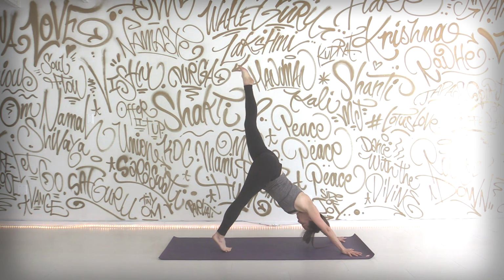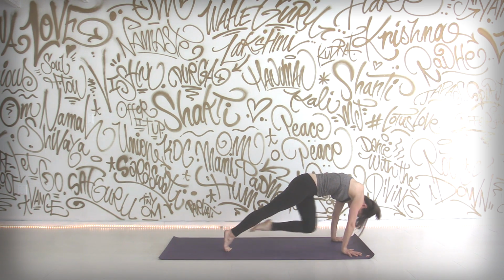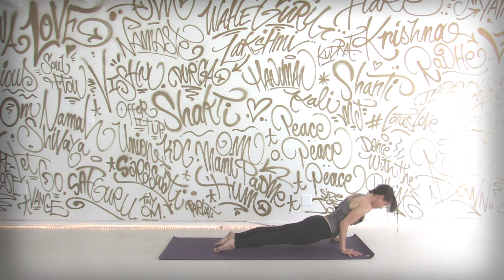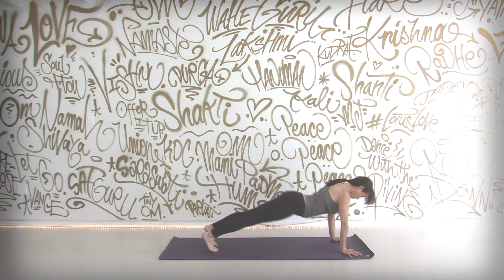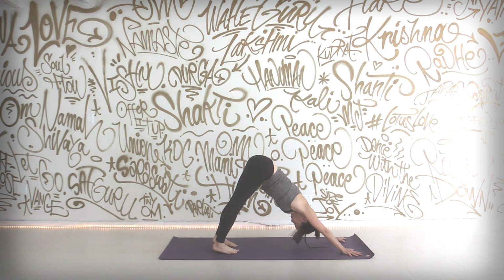One more time, lift and lengthen the left leg. Exhale, hug the left knee to the chest. Inhale to plank. Exhale, chaturanga. Inhale, upward dog. Exhale, back to downward facing dog pose. Deep breath through your nose.